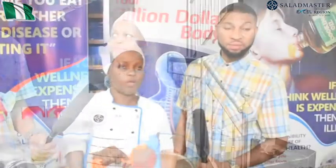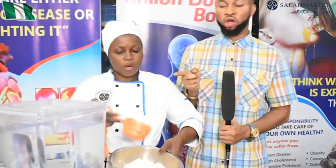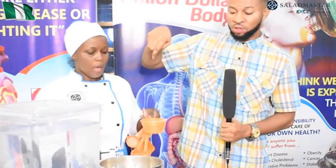For this chin-chin, I'm going to bake it in our wonderful Saladmaster healthy cooking system called the electric skillet. That is the bad boy. It's about 5 cups of flour, measured with the measuring cup. You can see the measuring cup, so all you need to do is make sure you get these cups for measuring to get the standard, depending on the quantity you're making.